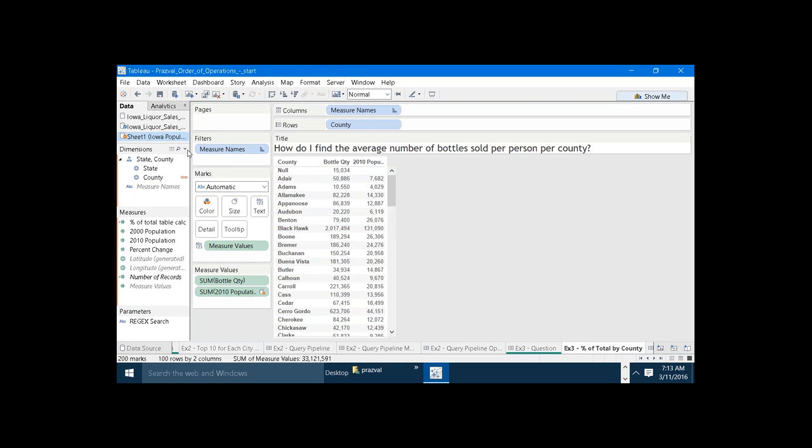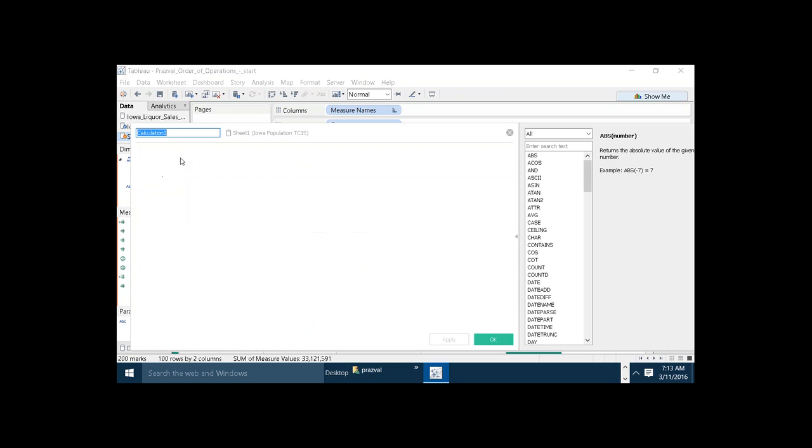So here how to get the average number of bottles per person?